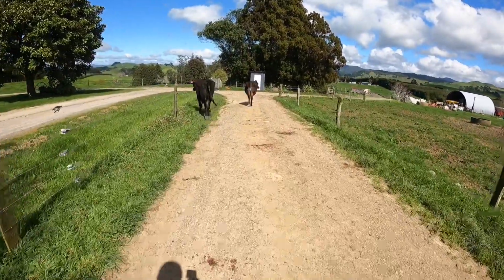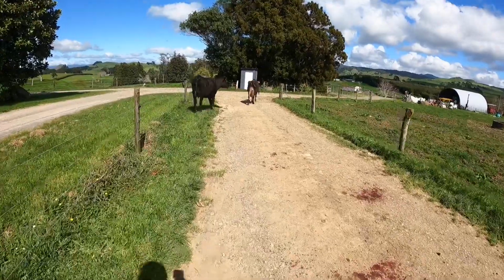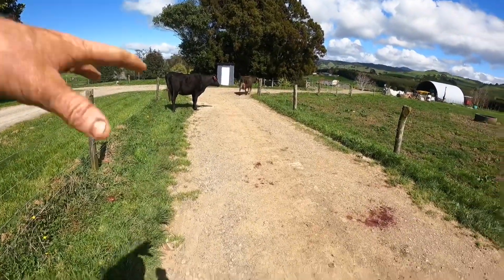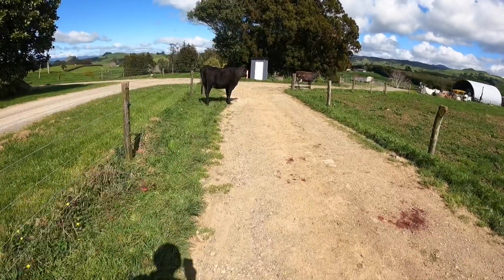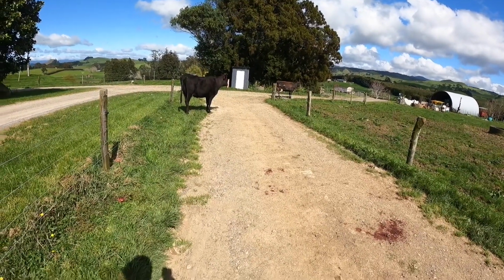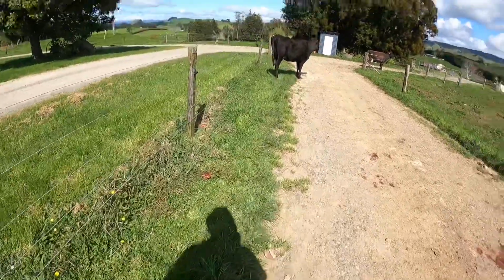Yeah, they're all done. We'll put them back in the herd later on when we move the cows from where they are. They can go back in the herd, but for now they can just stay in here for a while. They've got water down the end, a bit of grass to eat around the edges, so they'll be happy. They've already been out here eating. They were back in on the yard, so I thought I'd chase them back out.